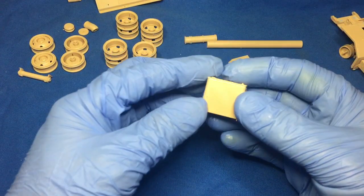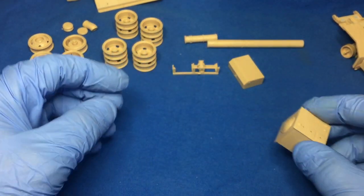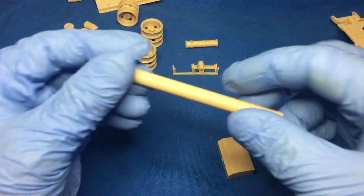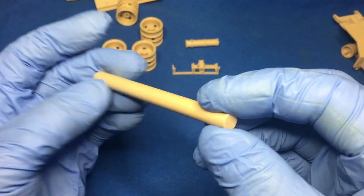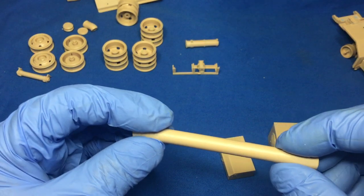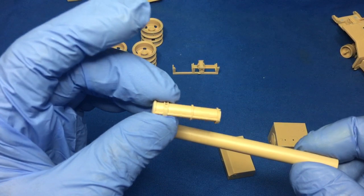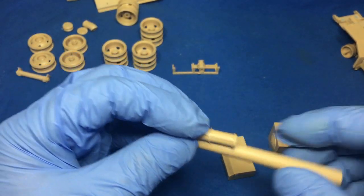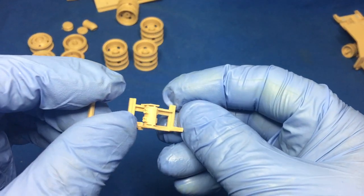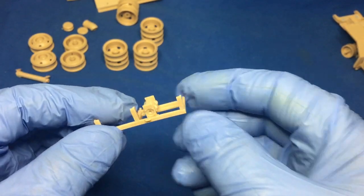Starting now on the hydraulic system — this is the hydraulic oil tank, which goes in the rear on top of that framework. This here is quite a nice addition: it's a two-part tube you glue together and it becomes the template for folding or rolling the photo etch that goes around the exhaust silencer. They've thought of that pretty well. There's going to be some more of those fittings and the convoluted hosing going on there.